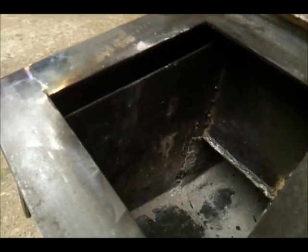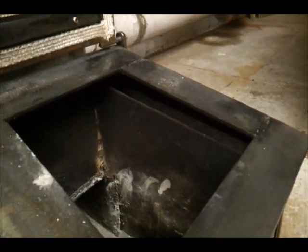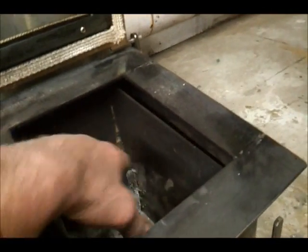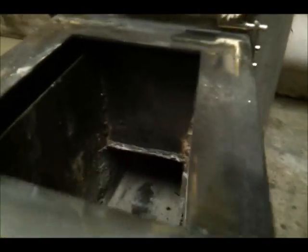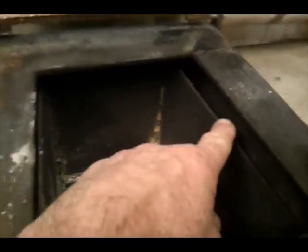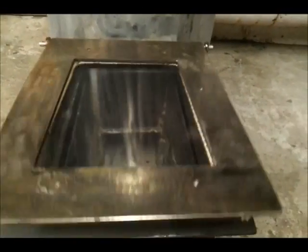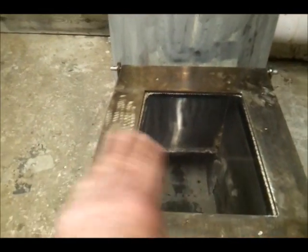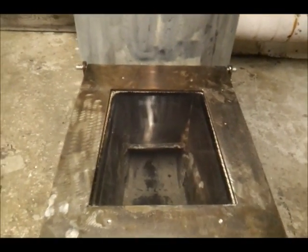Inside the firebox I welded a plate right to the bottom on each side, leaving about an inch to three-quarter inch gap at the top. Inside this firebox it gets incredibly blistering hot. The air comes in through the little letter-box hole and as it passes up inside it gets preheated off that internal plate and the outer plate, and then the air enters here and rushes straight down into the stove, washing past the glass on its way in from each side.